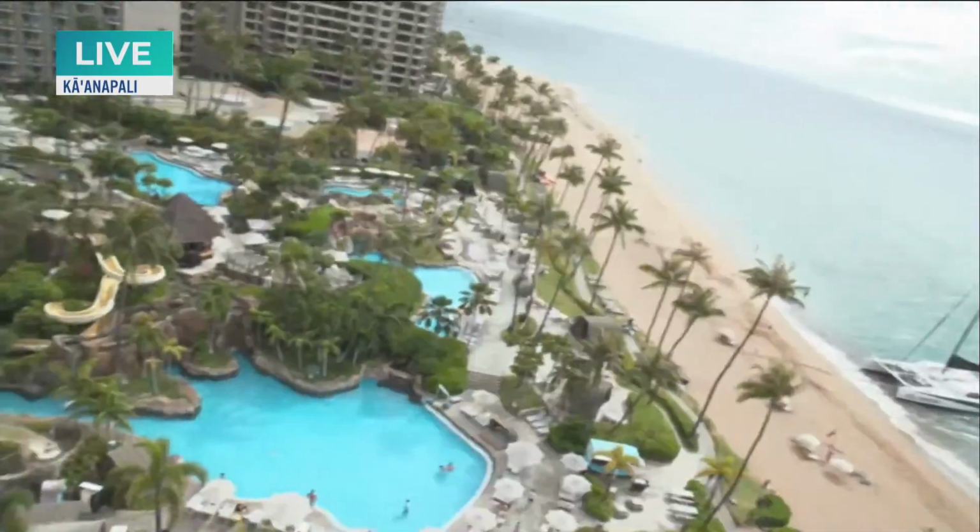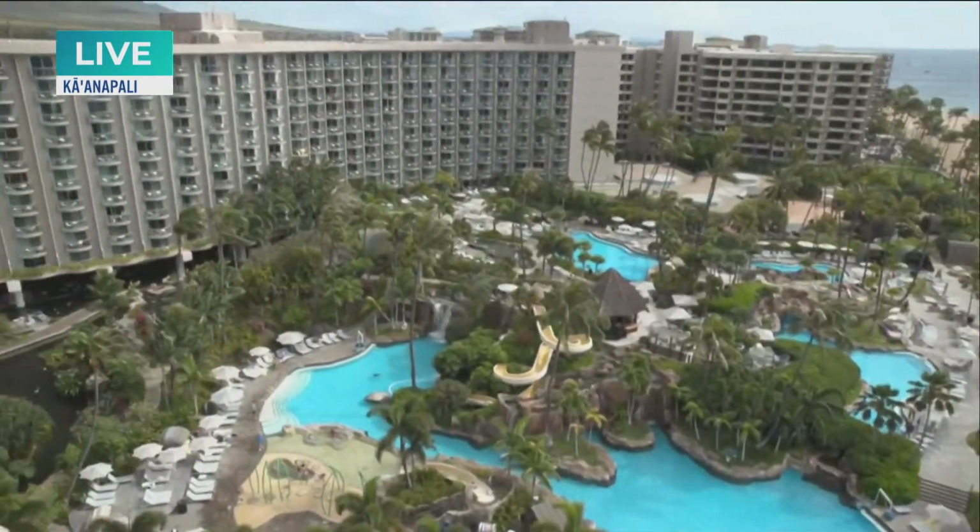But we want to make sure you guys stay with us because next we are going to be visiting the lanai on the mezzanine, and that's where a lot of fun's going to be happening. Plus, I think we're going to get a drink at the bar, right? I think we might. Stay with us right here from Maui. We're at the Westin Maui Resort and Spa, Ka'anapali. You're watching Hi Now Daily, and we'll be right back.